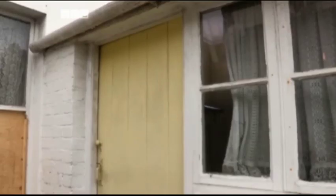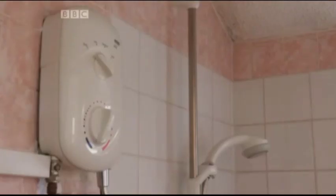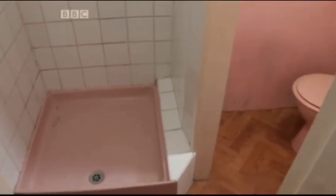But what about the bathroom having to remain on the ground floor? The downstairs shower room here is very common for the area. A lot of people do sometimes move them upstairs. However, I do think that it's not a problem whether you're going to sell or rent the property. Downstairs shower room should be fine.